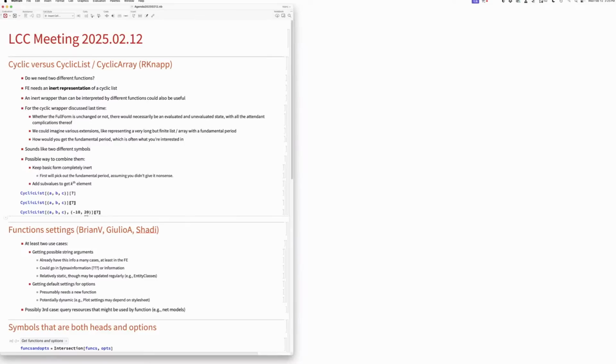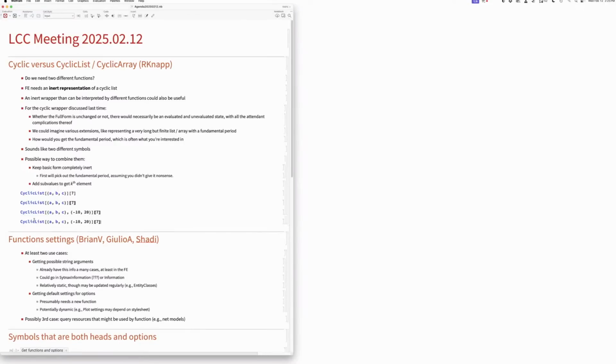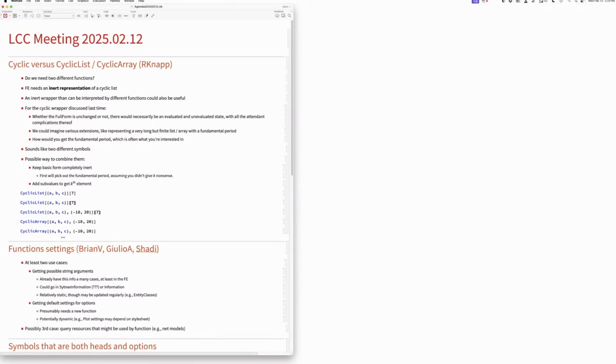Length could work on a cyclic list with bounds, or Dimensions could at least work on it. Yes and no. I think cyclic array makes more sense than cyclic list, because I can imagine the two-dimensional case being interesting as well.